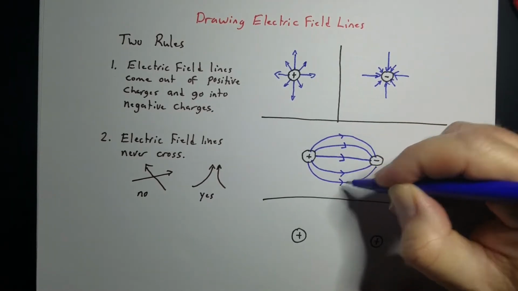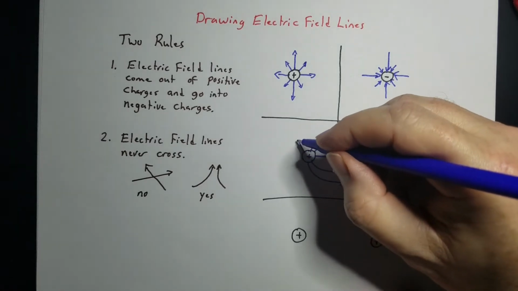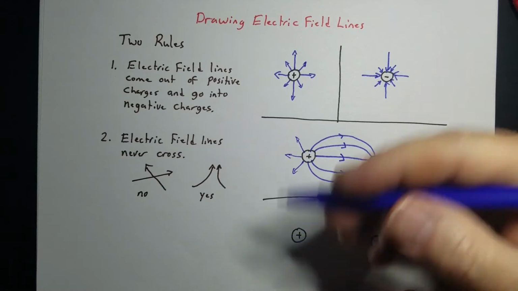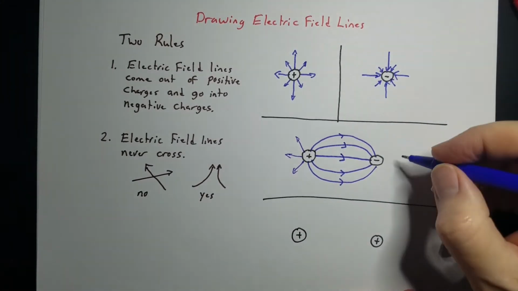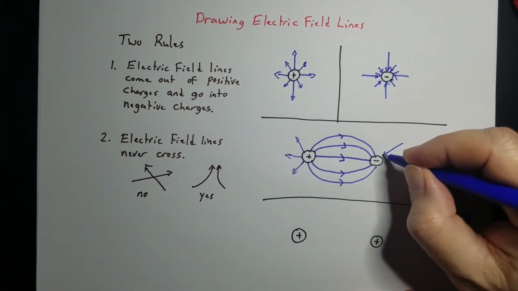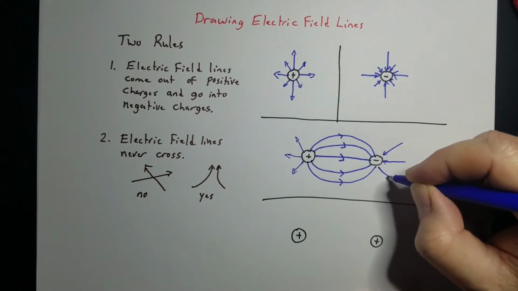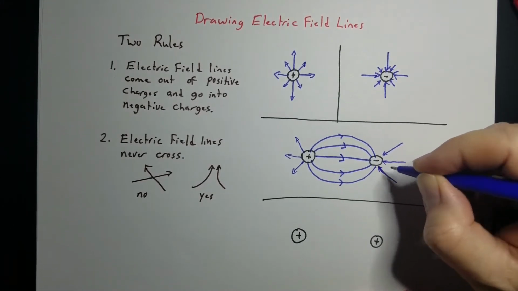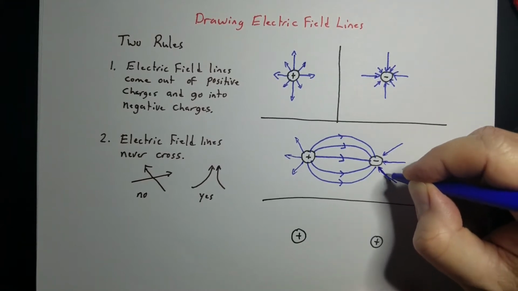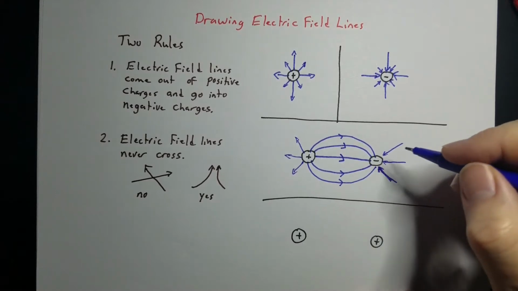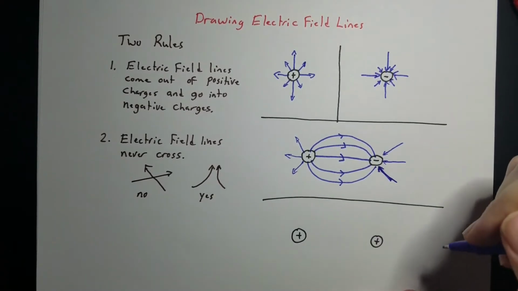Now, not all the lines will actually go there. Some of these will just go out into space and go into another negative charge someplace else. And these will get field lines from some other positive charges out there someplace in space. They should come in radially. That one's curved a little bit. But they all, again, should have arrowheads on them someplace.